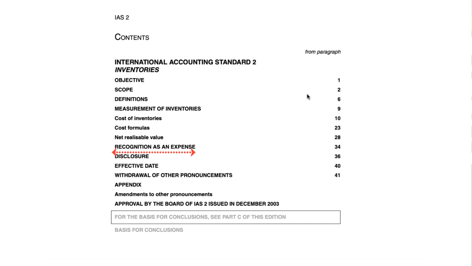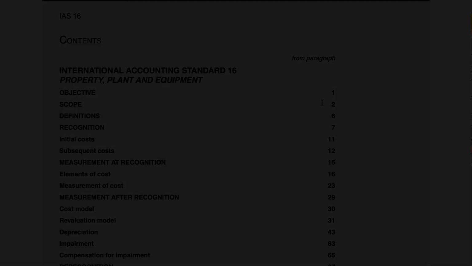Take them away from our statement of financial position and dump them as an expense in the income statement. Then a few disclosure rules. You can go through that later on. If there's something interesting, we'll discuss it later on in the videos. But for now, your focus and thinking is probably going to be on the measurement of my inventories.